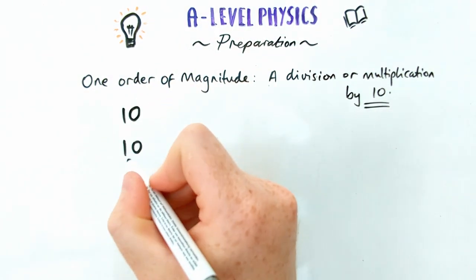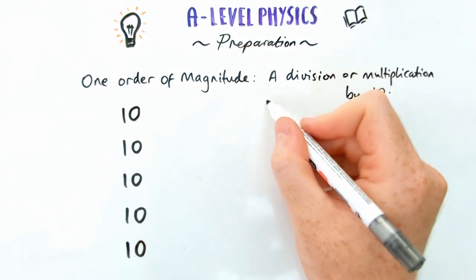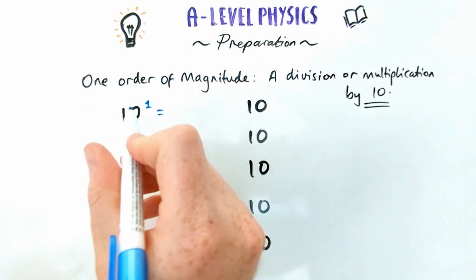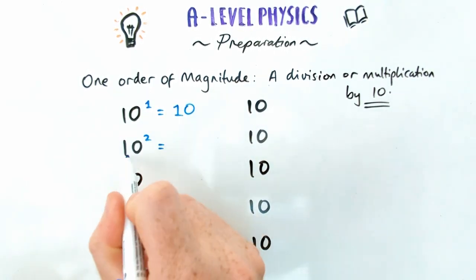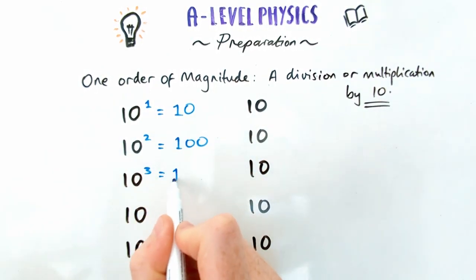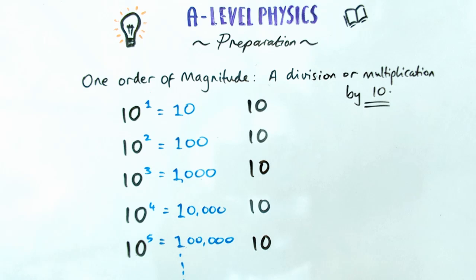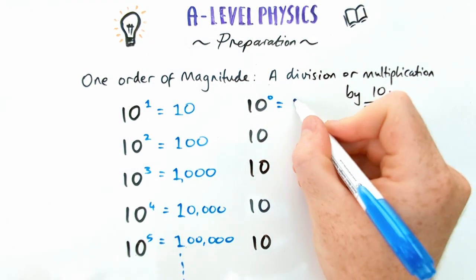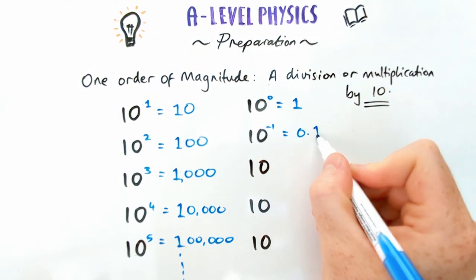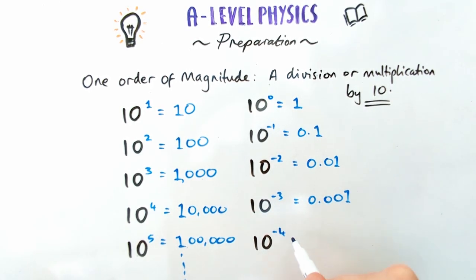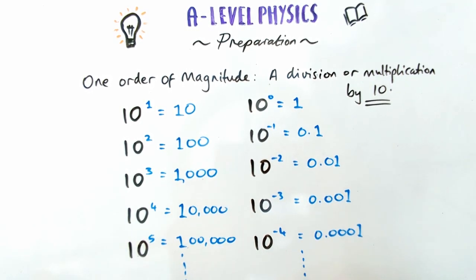Now, let's have a look at some familiar numbers and see if we can work out their order of magnitude. You have to be very familiar with standard form with this, so it always helps to have your scientific calculator handy. Now, 10 to the power 1 is equal to 10, and you can see all these different numbers here: 100, 1,000, 10,000, 100,000, and so forth. We can represent them by 10 to the power something. Now, 10 to the power 0 is 1, 10 to the power minus 1 is 0.1, minus 2, and so forth. You're getting smaller and smaller each time.